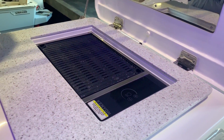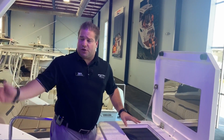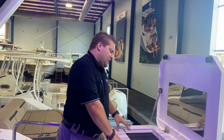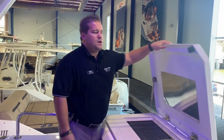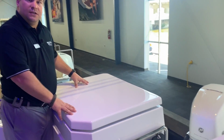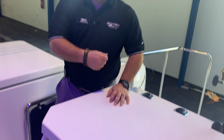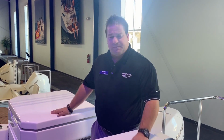So again, you're out fishing, you want some fresh catch, cook it up right here, serve it. Okay, very, very good accessory for this boat. Also notice when you have all of these in the down position, you have plenty of table space. So if you do, they can all double up as a bait prep area, whatever you can use. Get a piece of starboard, put it on top, cut up your bait, whatever you need. So plenty of space here.